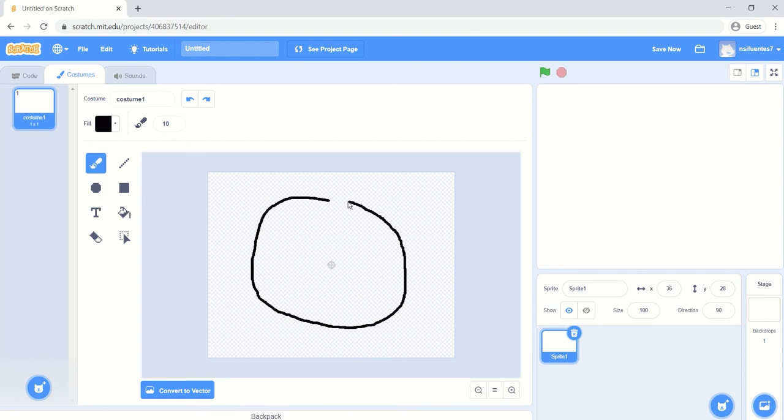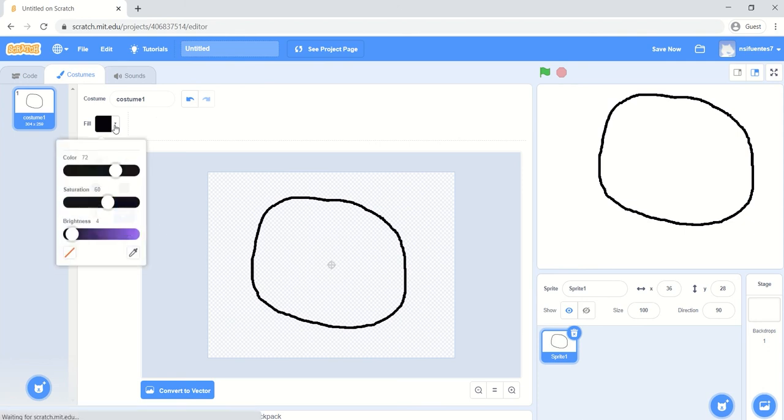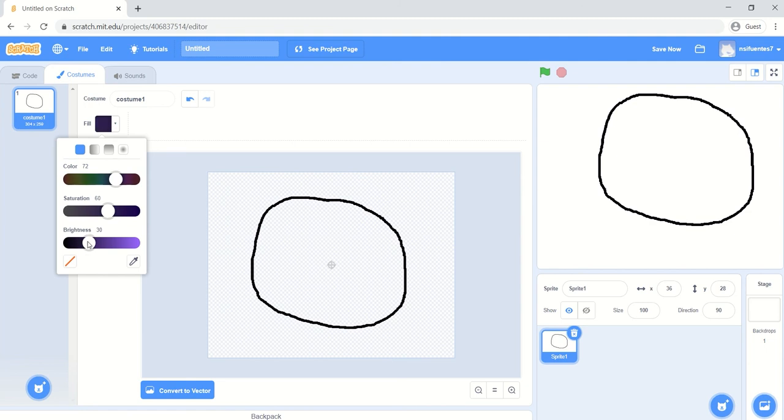The idea is that you get this little cross here in the middle because you want that to be your center. Now we're going to fill in the face so that you can get the skin tone. So we click the little paint bucket and then you select the color you want. I think I'm gonna go with blue skin tone.